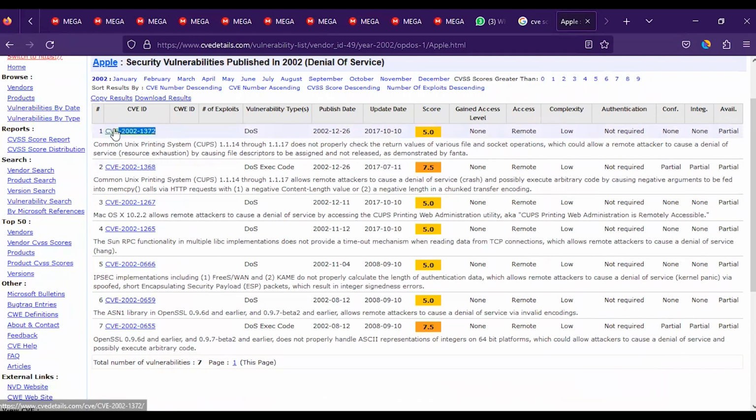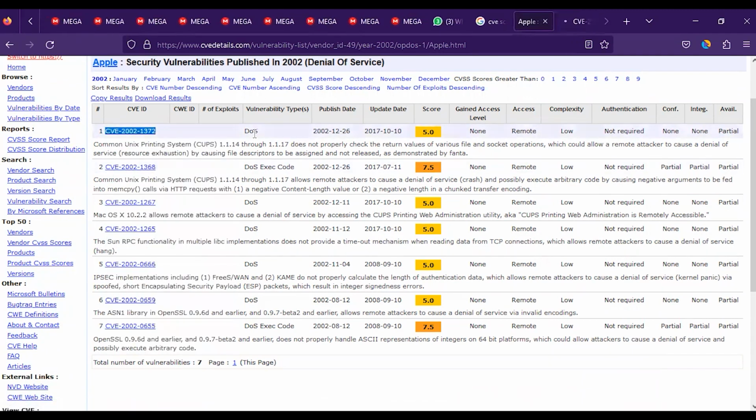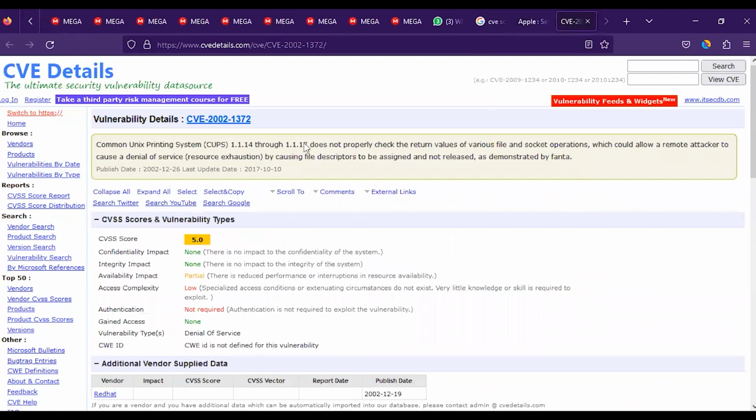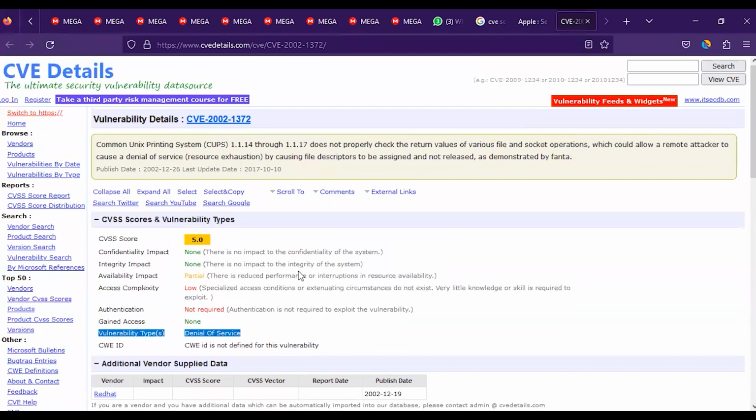If I search this particular number, it is a DoS vulnerability, and the score is 5, which is medium. Availability impact is partial, because it comes in medium. The vulnerability type is denial of service. So this is how we try to remember CVE details.